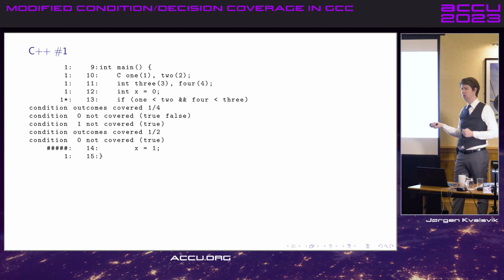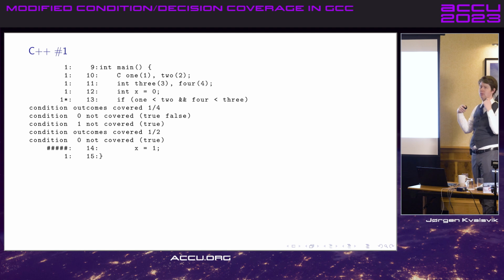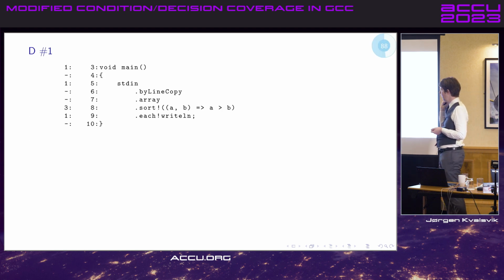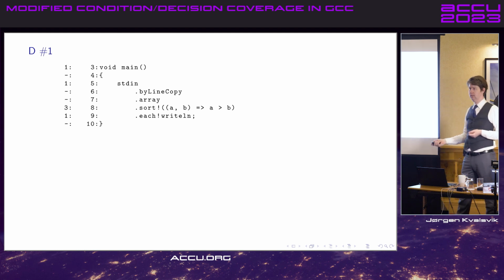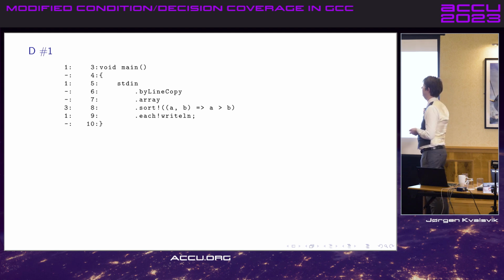This doesn't change what you would have to do to achieve coverage at all, right? So if you have a 100% coverage goal, you would have to do the exact same inputs. So that's why it's kind of okay. But you would wish that it would be smarter and jump directly on it. So yeah, GCC uses a temporary for the if. It works with D. Because again, this is on the CFG, so it's front-end independent. I copied this program from the dlang.org website, and I just picked one of the sample ones they put there.